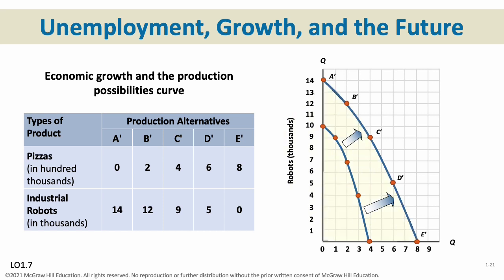What is going on? Well, what's going on is our entire curve is shifting out. And points that weren't available before, remember anything beyond the curve is not attainable, now are. And this is what is known as economic growth. We have an entire chapter later on in this class focused on economic growth. But economic growth means that your economy can now make more goods and services at all possible combinations because it has grown. And economic growth is the long-term goal of any well-run economy. So a higher standard of living means we can now produce more at all of these points than we did before. That's what's known as economic growth.